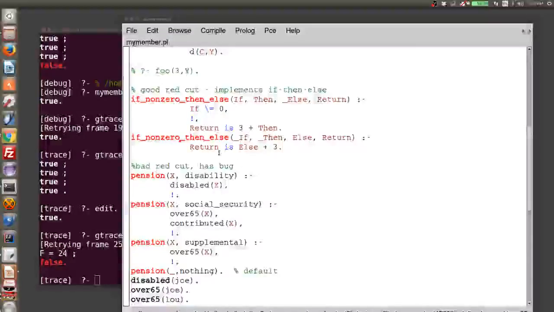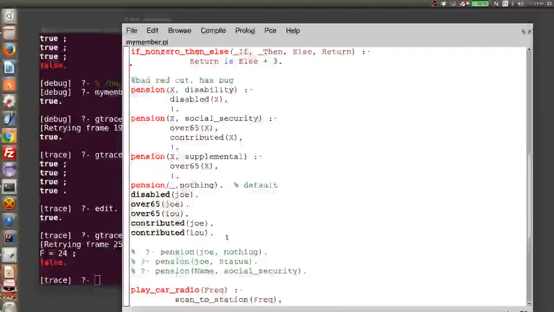All right. Here's a bad example of a red cut. This is supposed to define what kind of pension a person will get in some government pension scheme.